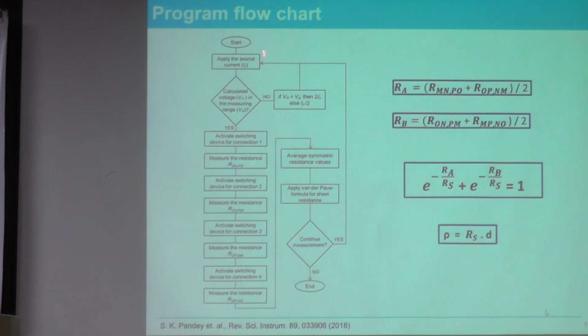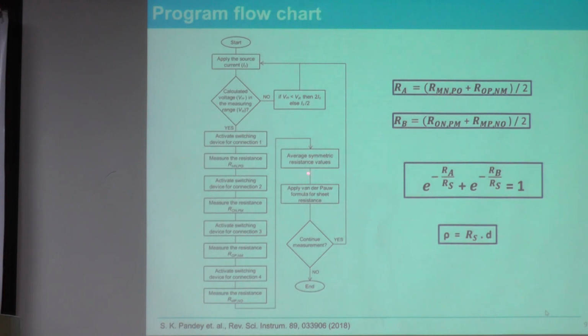We apply a source current value and it calculates the voltage, then it provides the appropriate connection, then a further measurement, and then again activates the switching network. As we are getting 4 configurations, there are 4 types of measurements, and then finally we can get the average resistance value.